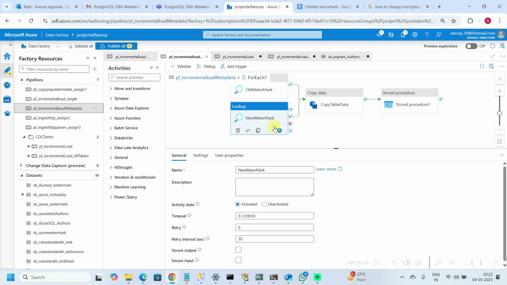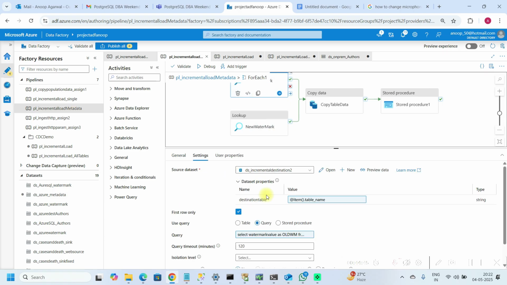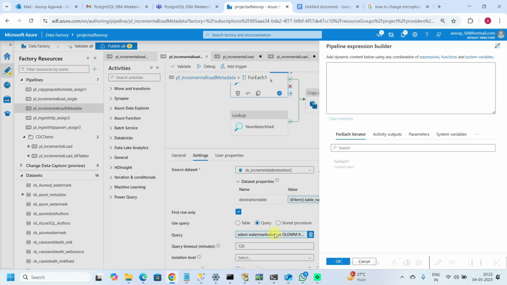Okay, my old watermark, and here. So I think this is the thing, you need to give quotes around the table name. So let's copy this and see if it works.